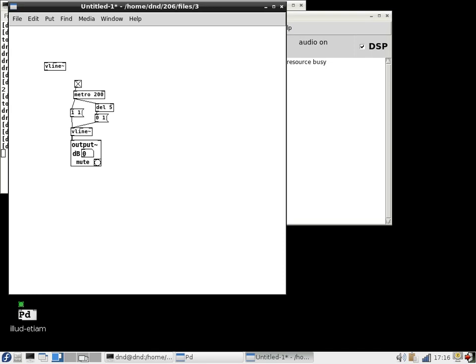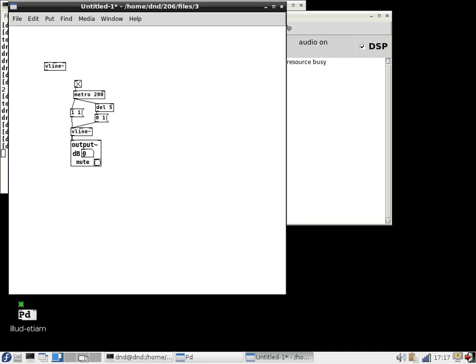And smart objects like V line tilde can actually look at the exact time at which it received the message, or the time that it was when the message was created, which is just a number. And then it will arrange for the ramp to start at the corresponding sample and not right immediately when its next block of computation starts. So V-line tilde is not just sample accurate, but subsample accurate. It will actually put the corner between two samples and figure out what values to give the segments to have the breakpoint be exactly at the point in time that you asked it for.